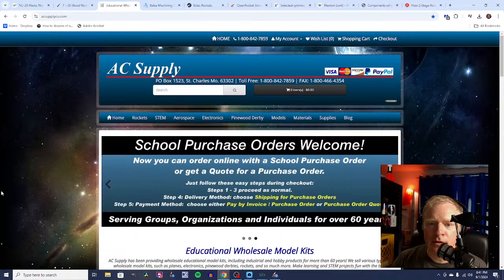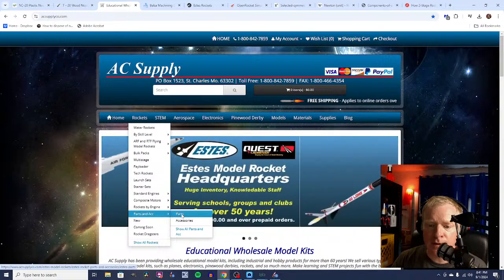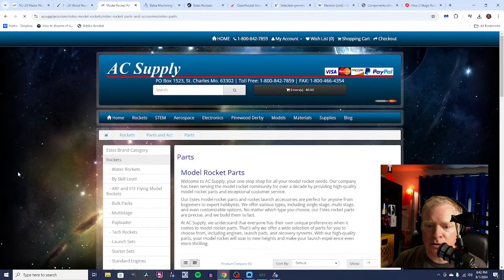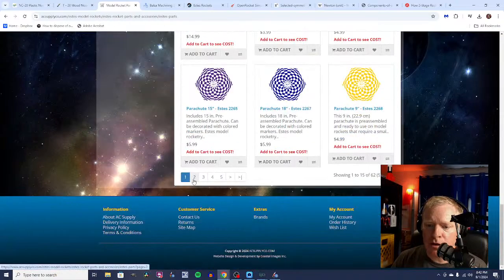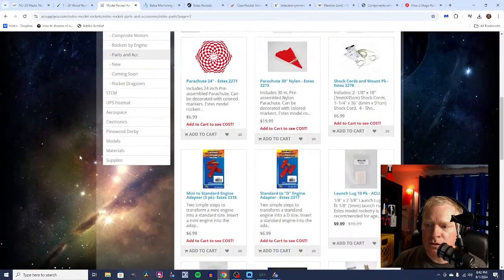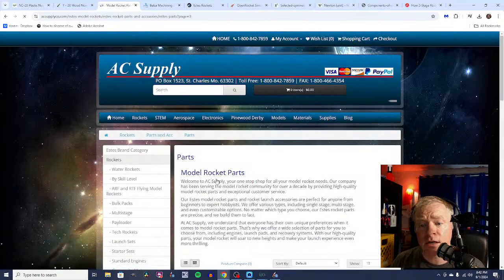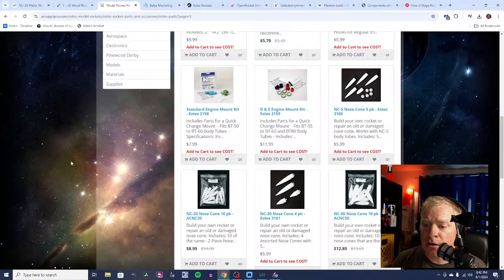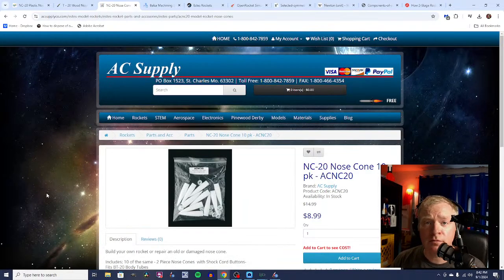That's quite nice. You can get them from AC Supply. AC Supply sells rocket parts. And I think this is where I got the nose cones that we're going to be working with tonight. You can buy just parts and supplies like parachutes and nose cones. You can buy multi-packs of nose cones from AC Supply. AC Supply is great because it is a discounted supplier of Estes parts and Estes items. If you saw my video, where to buy model rocket supplies, not just Amazon, I mentioned AC Supply. Now, I did mention that they sell things at I think it was a 30 or 40% discount.